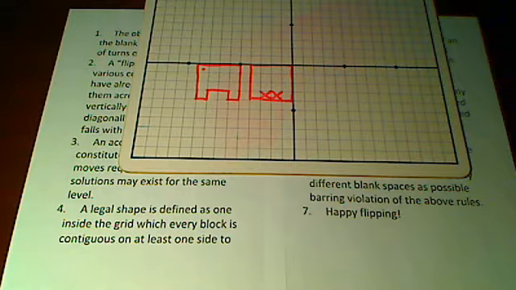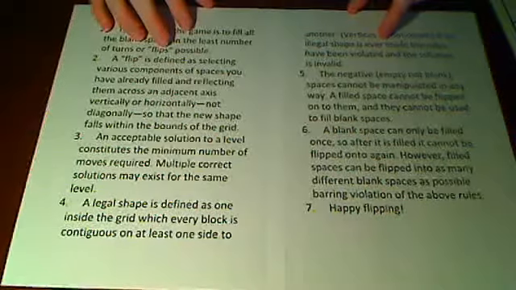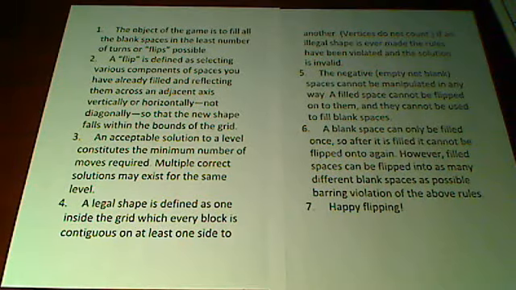Okay, moving on. The last rule. Rule number 6. A blank space can only be filled once, so after it's filled, it cannot be flipped onto again. However, filled spaces can be flipped into as many different blank spaces as possible, barring violation of the above rules. And now you know how to play Flip.